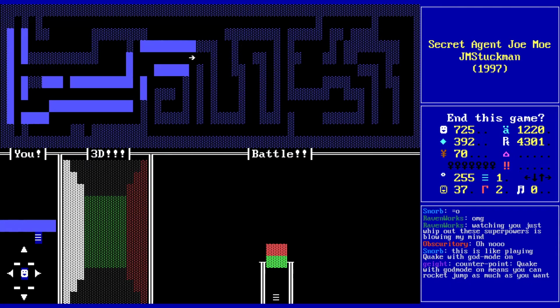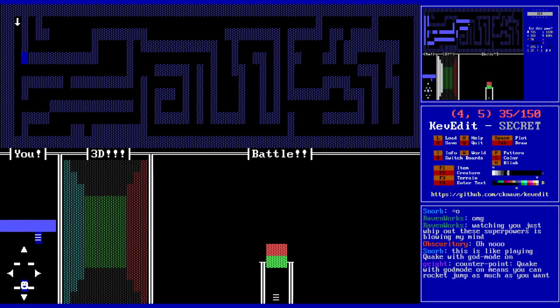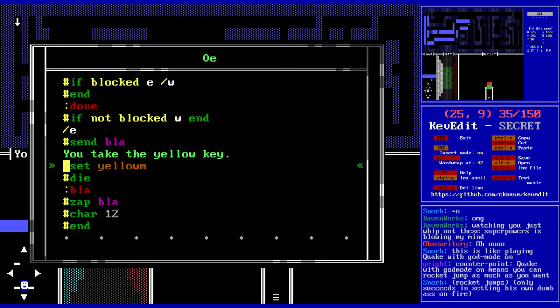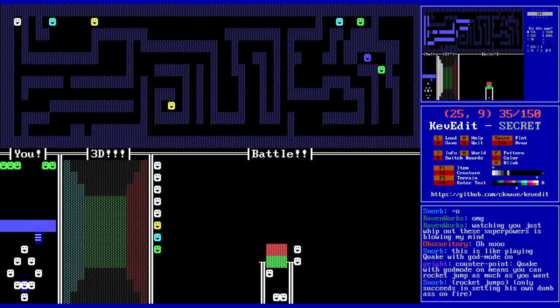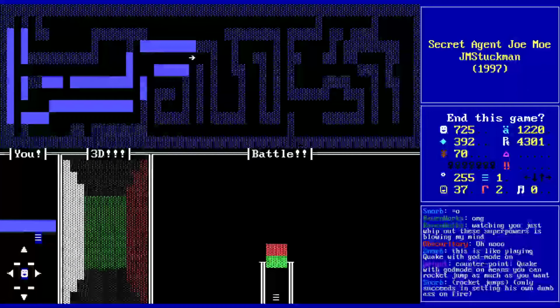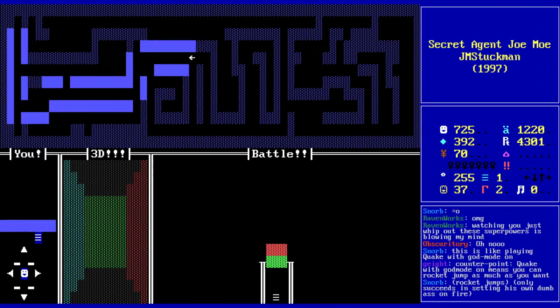Let's see here. Oh, interesting. So here we are in Cavedit. I mean, there's actually a couple of objects hidden around in places. What do they give us? Okay. Wonderful. Let me do this for my benefit so I can fit this on the screen. And know where I'm going.